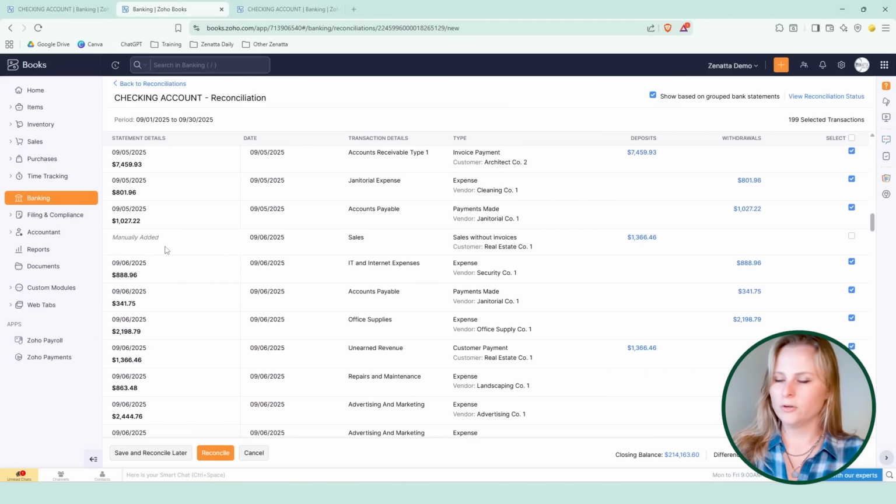But if we go into our rec, it kind of shows the same thing. So here we go. There's that manually added transaction, sales without invoices, and then there's that matched payment that we got. Zoho's trying, but the math is off now. Your difference number is blinking at you. And your bookkeeper is gently saying, okay, let's sort this out. Again, it's totally fixable, just a bit more time.